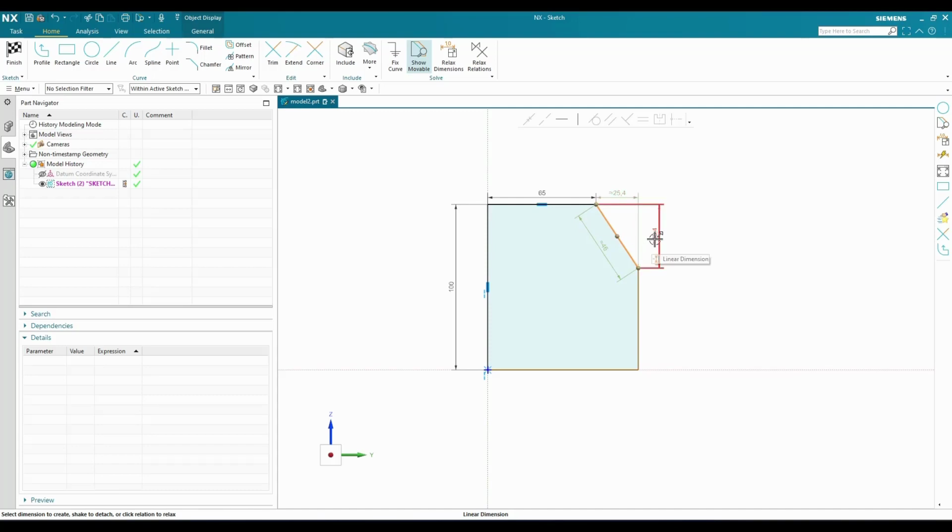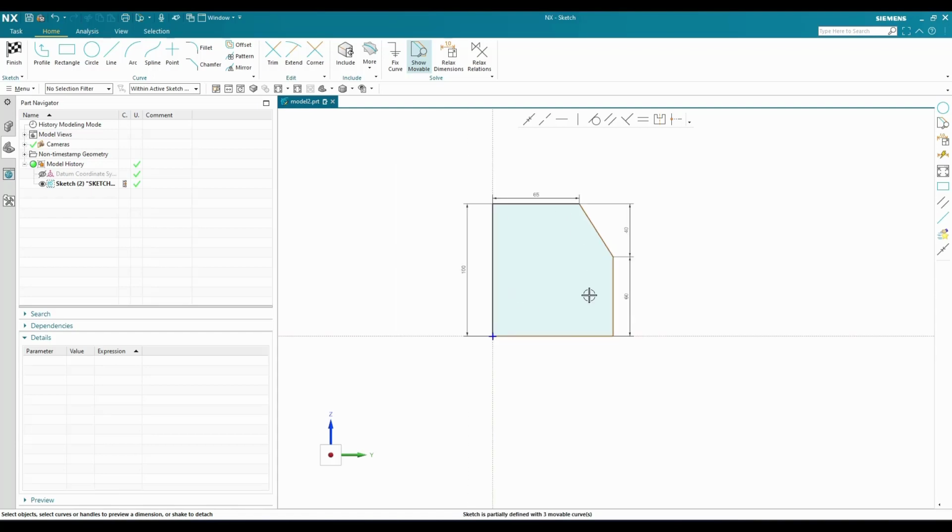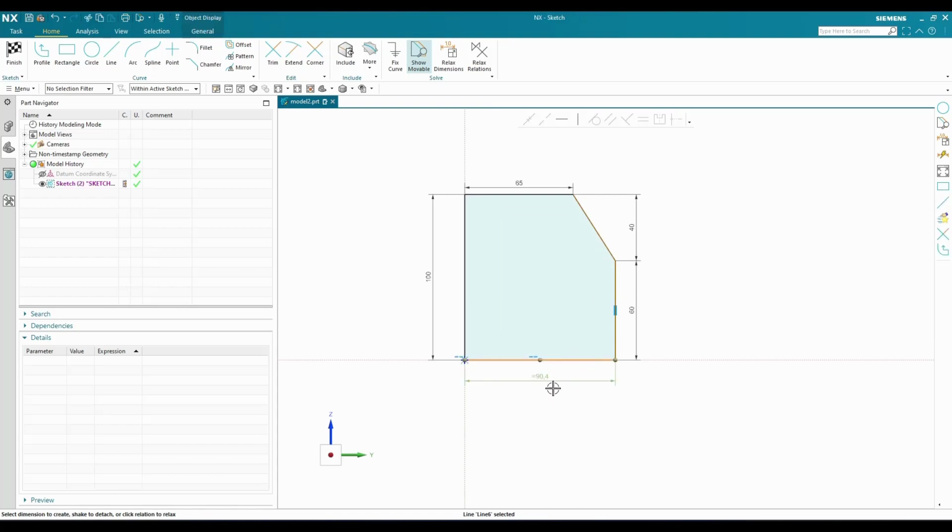Suppose you have the dimension of this, you can just double click and give this dimension. Suppose you have this dimension, you can just double click and enter the dimension. So in this case I'm going to give here, so this is going to be 40 mm. Okay, and now I'm going to give this, let me keep it as 60 mm. Okay, so once this is done, you may notice that even though we give these dimensions, our sketch is not fully constrained, so only these two lines are completely black. So I need to provide, let me give this dimension as 90.